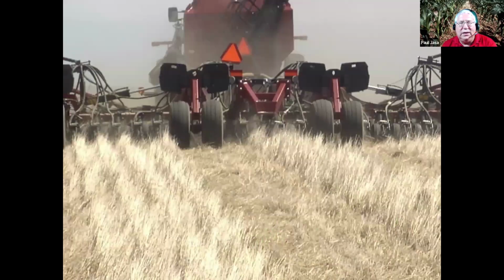Again, here's the Case IH SDX, weights in the back. This is stripper head harvested wheat stubble. He's out there planting into it. Again, he's got weights across the back. This is a 30-foot drill with 36 front end weights across the back of that drill. This producer did the math and says, I need more weight. And again, do that math problem. One reason you need the weight is the seed is no longer carried on the frame of the drill. The drill itself is pretty lightweight, so you need to add the weight.